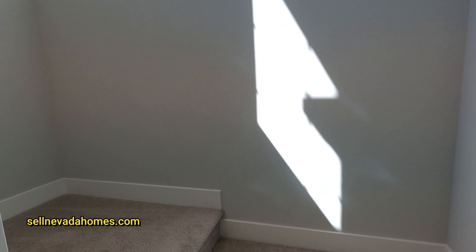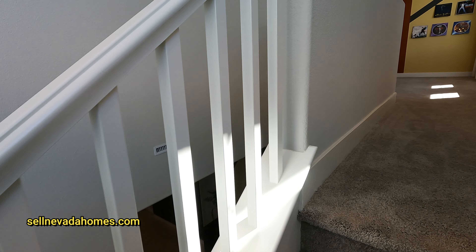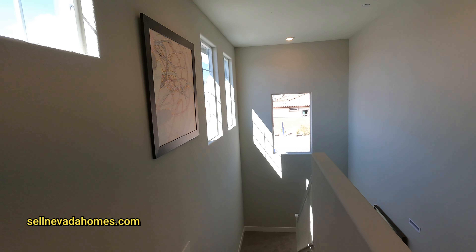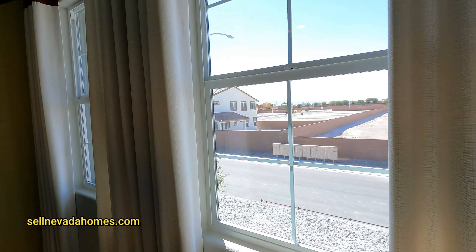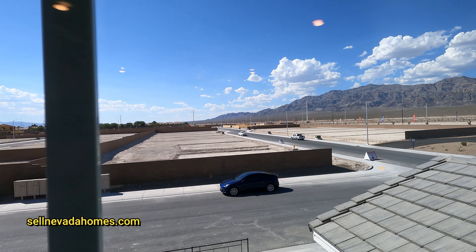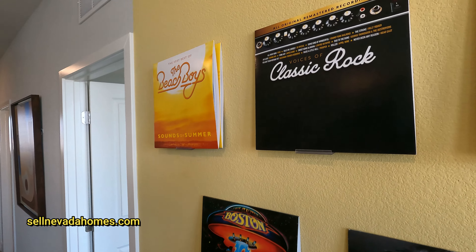We have about five or six steps into a landing, then one more step to a second landing. The railing gives it a more open look instead of just a pony wall, and there are lots of windows on the second floor bringing in a lot of sunlight — seven windows total. You can also get a quick look at the community from up here; all those empty lots are going to be DR Horton homes.